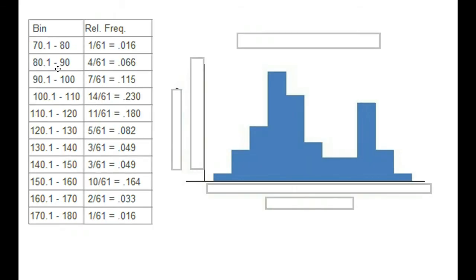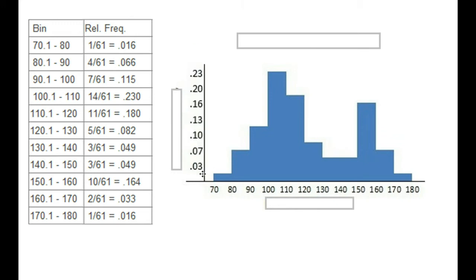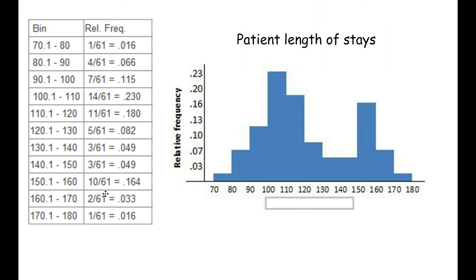Now, if you wanted to label a histogram a little bit differently, let's say with relative frequency, you could use the relative frequency column of the chart we created earlier. Otherwise, everything else is fundamentally the same. We still have our 70, 80, 80 to 90, all the way up to 180. We still have our frequency on this axis, except this time it's going to be relative frequency. We still give it a title.